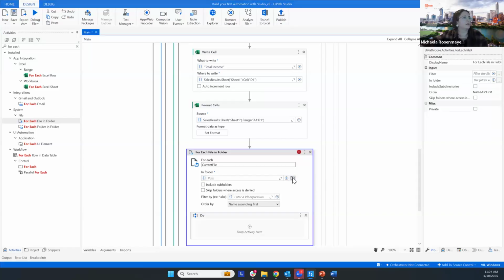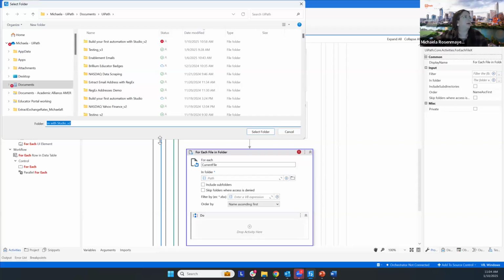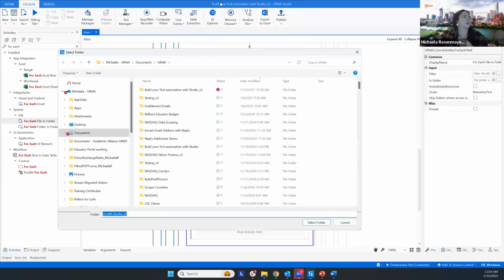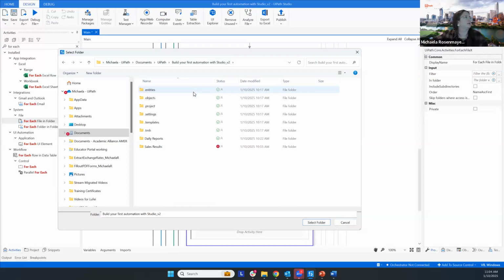Then click on your automation project folder. If you called it build your first automation with Studio, that's probably what yours is going to be called. It's the same name as what's on top of your Studio screen. Then select the daily reports folder and press select folder.